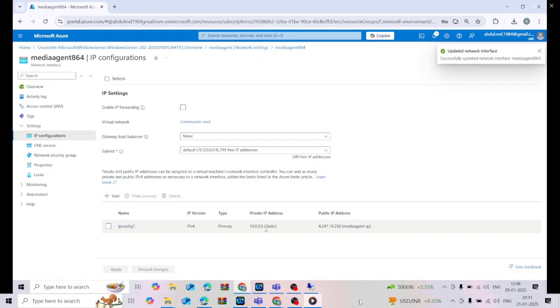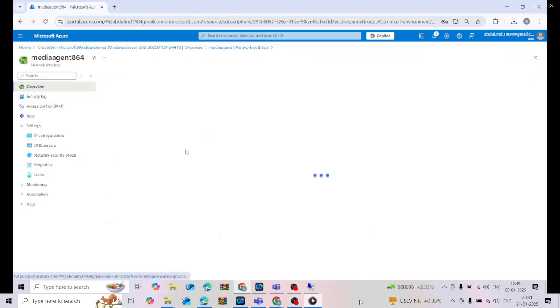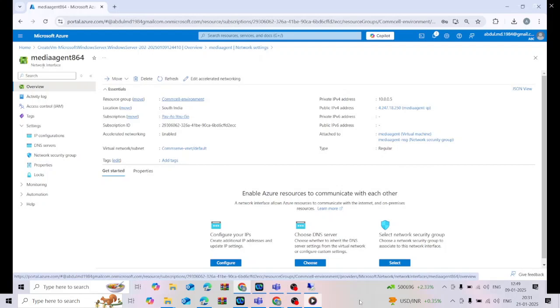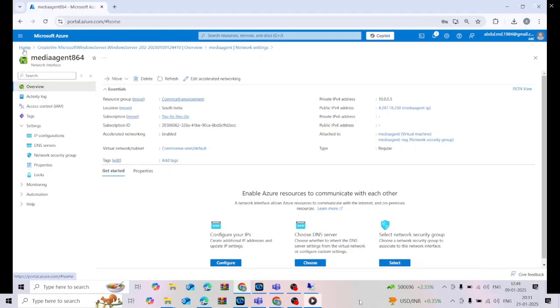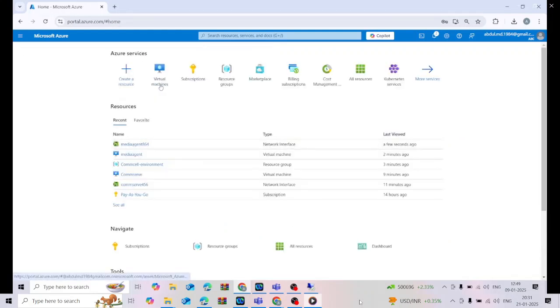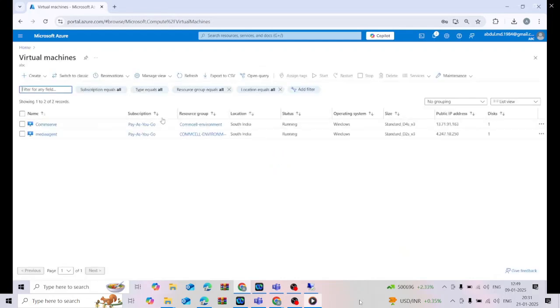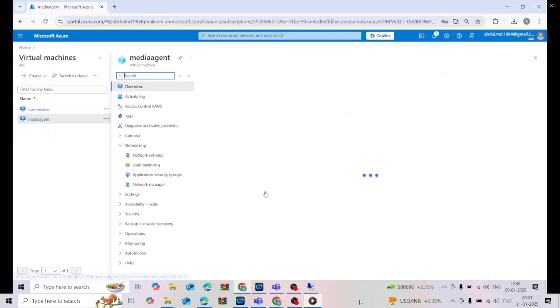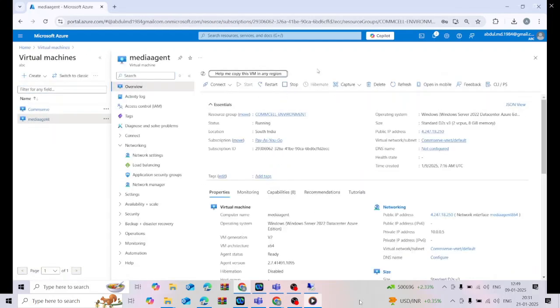So okay, now it is successful. So next step, we need to connect to that media agent. How do you connect? Go to that virtual machine, or you can also search for virtual machine and click on the media agent. And now there is a connect option, right?